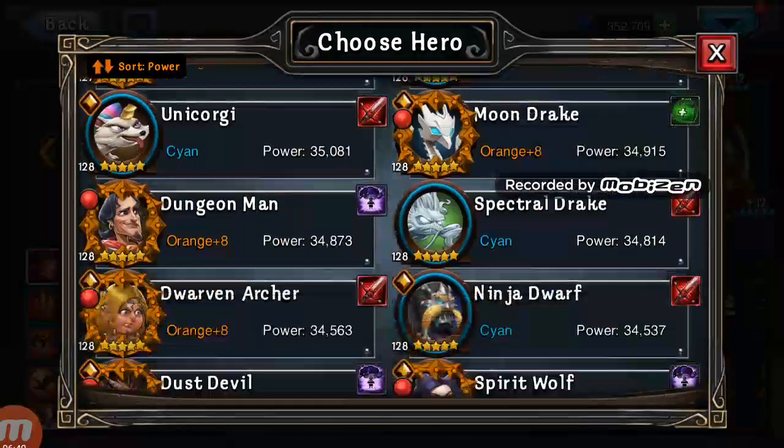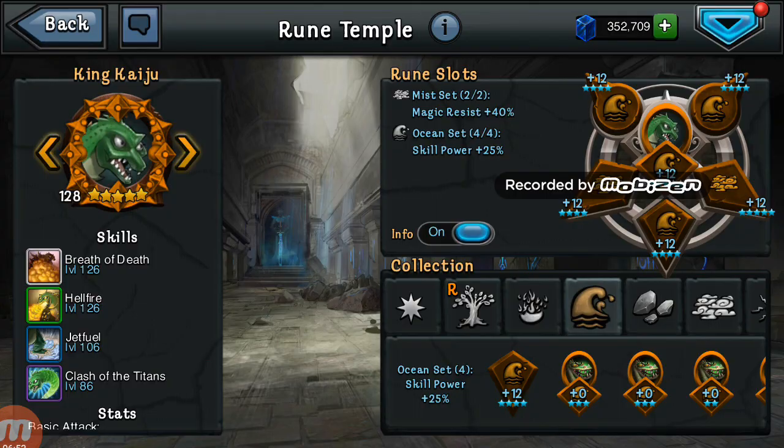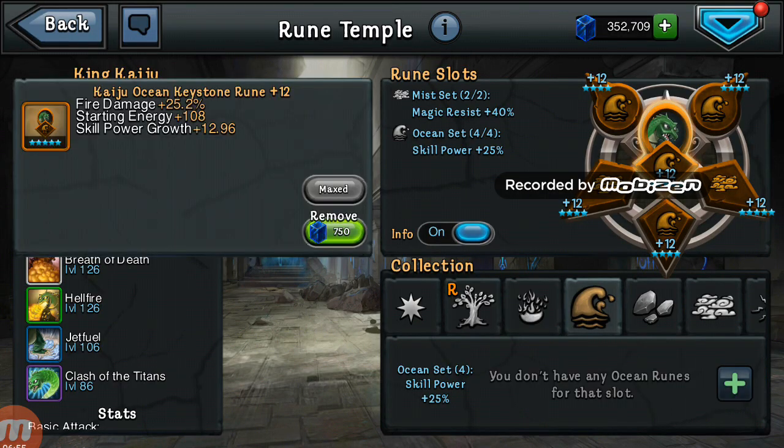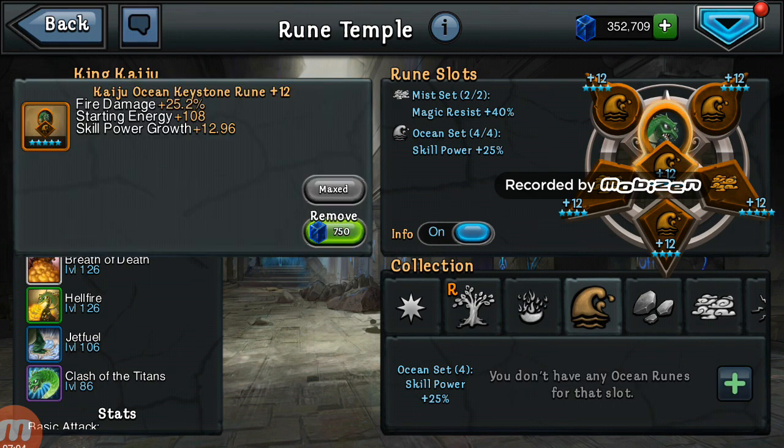Some of them have pretty strange key stats, like King Kaiju. You wouldn't expect him to be an agility based hero. I don't have the agility on there. I got starting energy instead. But he's an agility based hero, so I kind of feel it's optional to run agility or not.